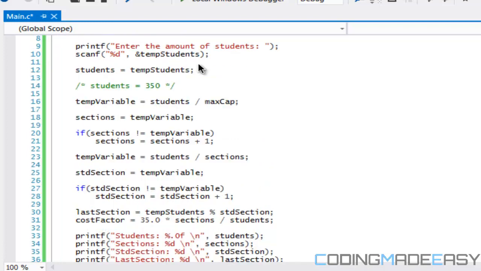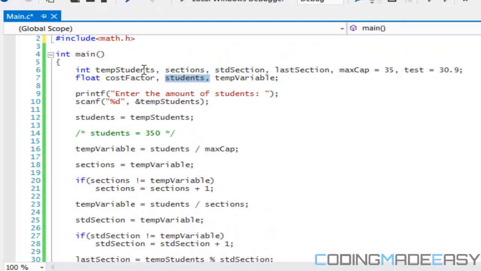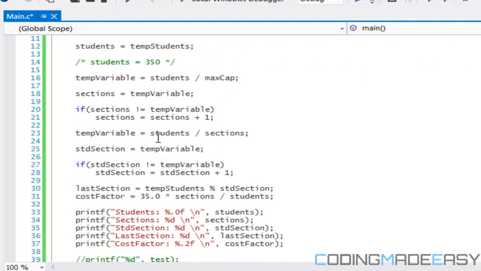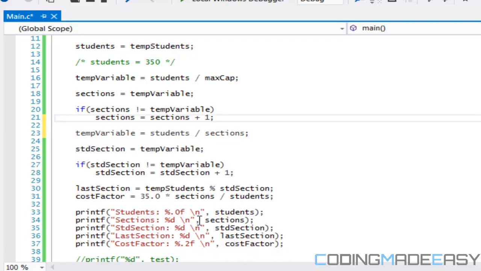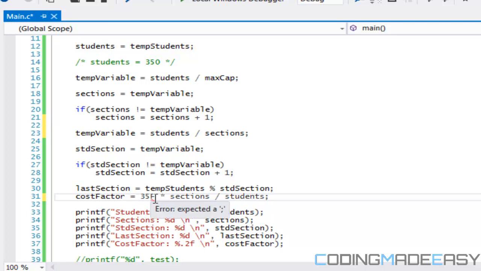And for students, if you don't want to use a ceil command, notice how we have to have a different thing for students and for temp students. If anything, you could just make students an integer variable. And whenever you're doing calculations, you can just cast it to a float, which means it will change the contents of students to float. And I believe in the C language, I'm not sure if putting a capital F, no, that's only if you use an integer value. I guess for insight for future tutorials, if you were to say like 10F, capital F, it would be read as a floating point value, right? So for example, if we put right here 35.0, if we change that and put a capital F there, it should work. I don't know why it's not working, but anyways, I guess we'll learn that in class.